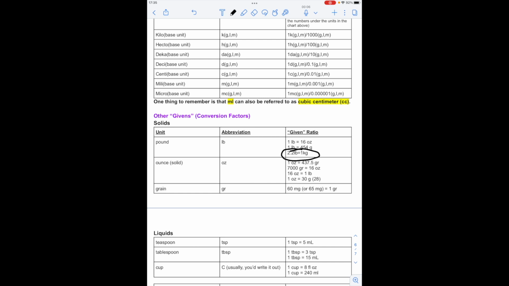So let's just say I weigh 130 pounds and I need to know how many kilograms that is. You can solve using ratio proportion. I'll show you right now. So 2.2 lb over 1 kg. Basically, just turn this little equal sign into a ratio. You could put 1 kilogram over 2.2 pounds, or you could put 2.2 pounds over 1 kilogram. It doesn't matter as long as you align your units once you add in your trying-to-find amount.